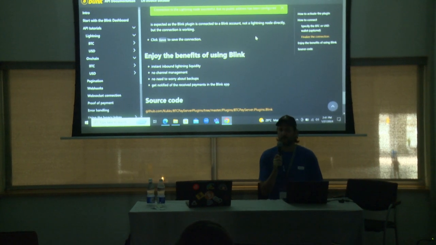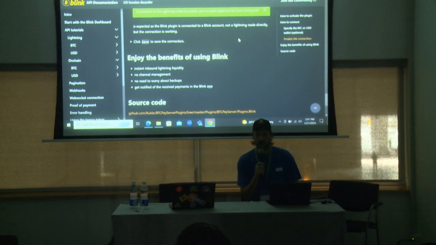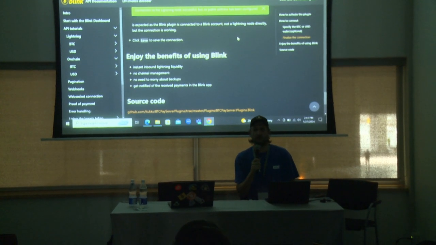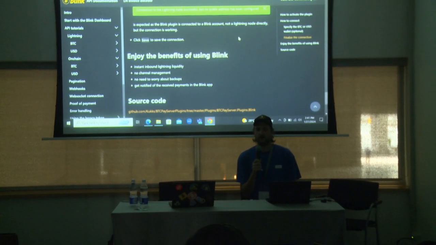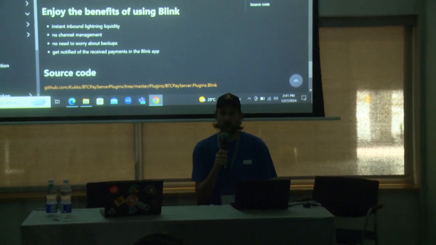I mentioned it in the beginning. In order to use BTCPay Server, like the name implies, you have to run a BTCPay Server. You have to run a server, and this is a barrier for many people. They can't access the tools that BTCPay Server offers: many great apps, like a donation button that you can put on your website, a crowdfunding app to collect money for your social project, or an e-commerce integration with WooCommerce or Shopify. BTCPay Server can do all these things, but you can only access them if you run a server. Plus, you need to have your own Lightning node. That's just a barrier, and we're removing that barrier. We're making these tools accessible for anybody who has a smartphone and a phone number.